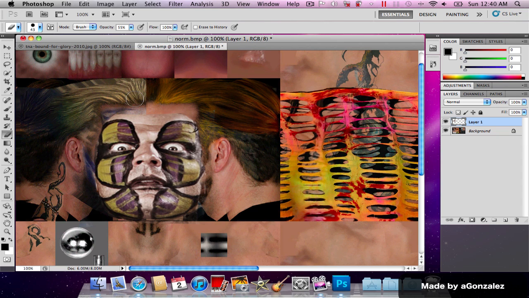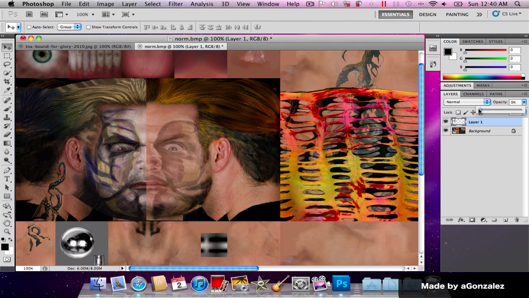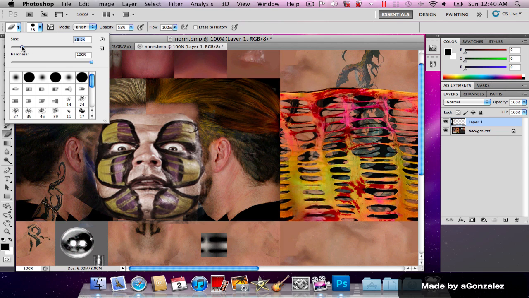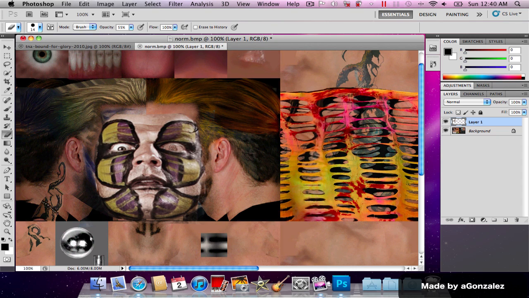So here we have the image already placed here. Well, you can see here that the eyes and the brows are kind of good. We're going to decrease the size of the eraser, and we're going to start erasing the eyes so that we know that we are editing it well.